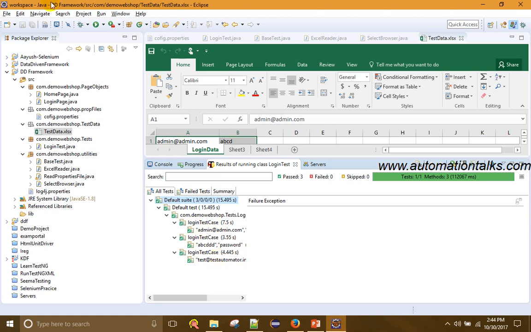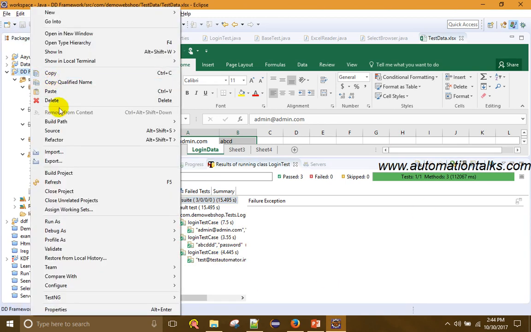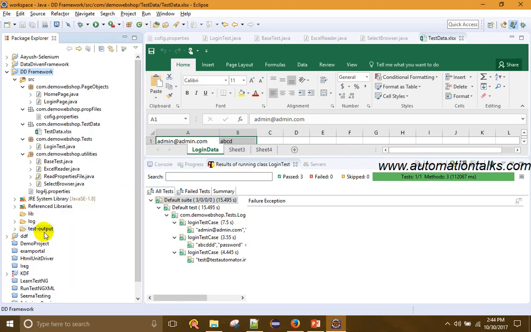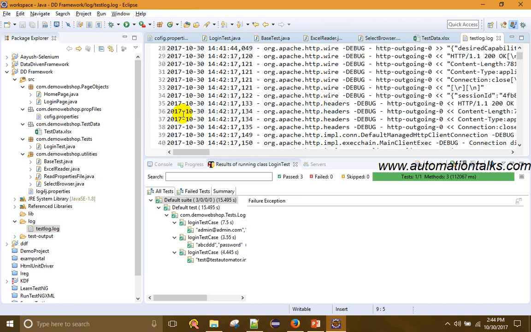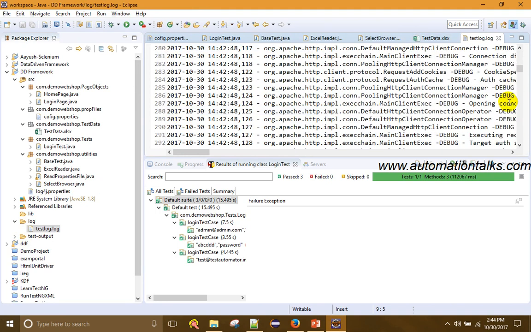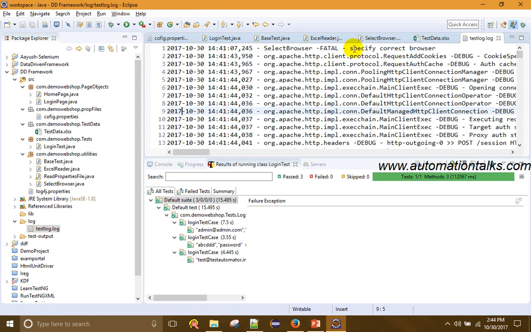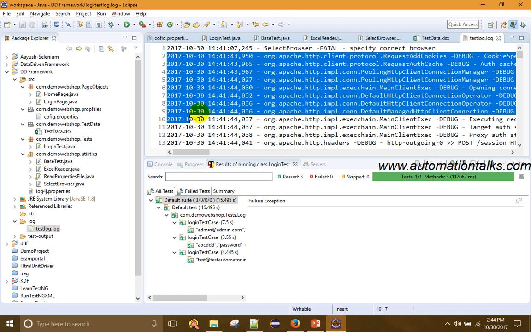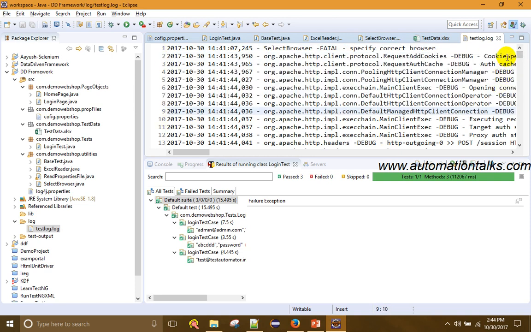If you refresh this framework folder, then you can see a folder called log and test log, right? So in test log, as I said, it will log all your messages, right? So the very first message, first time it was saying specify correct browser, right? So it will log all the messages. All these other messages are configuration related messages, so just ignore this.